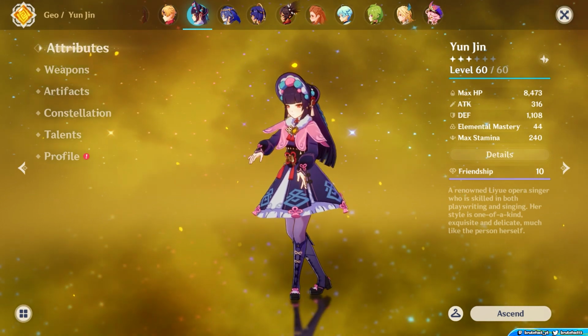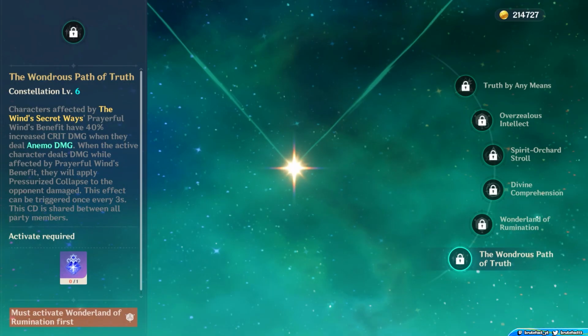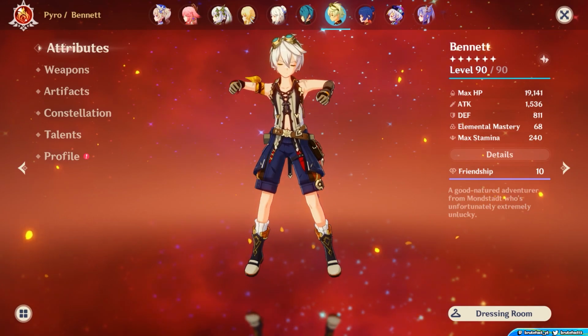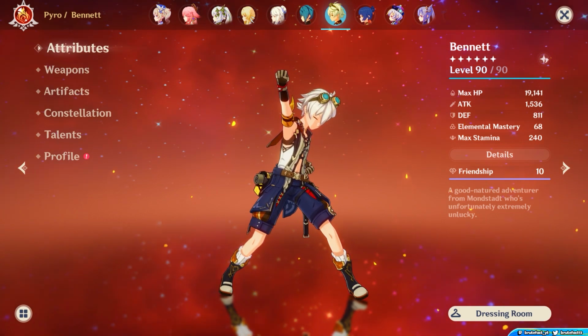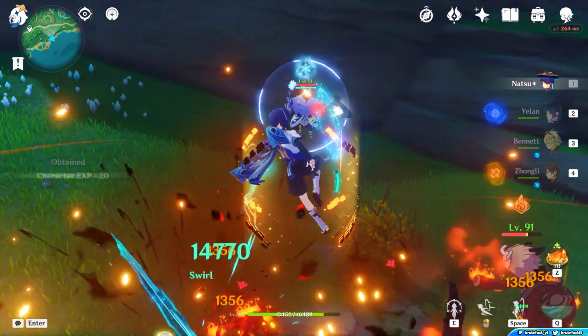Yunjin is suggested instead of non-C6 Faruzan, since she can buff normal attack damage. At C6, Faruzan will outperform Yunjin for the buffer spot. Bennett acts as the healer and attack buffer. He also enables Wanderer to absorb Pyro and give himself an additional attack buff.